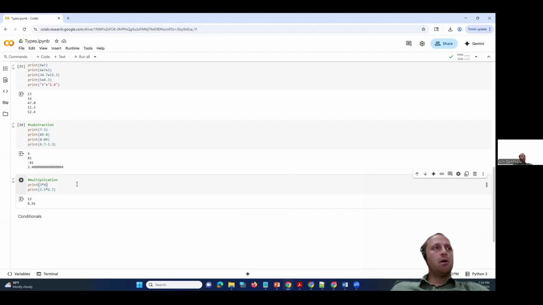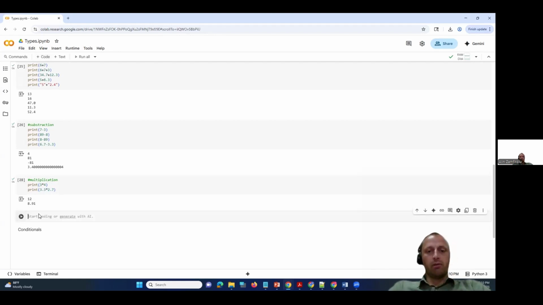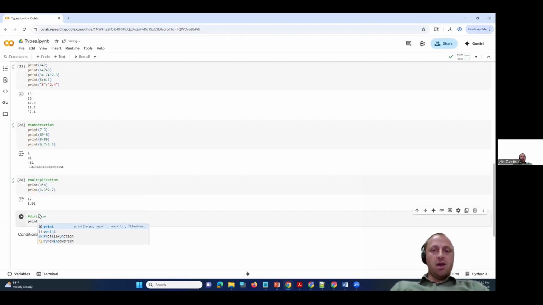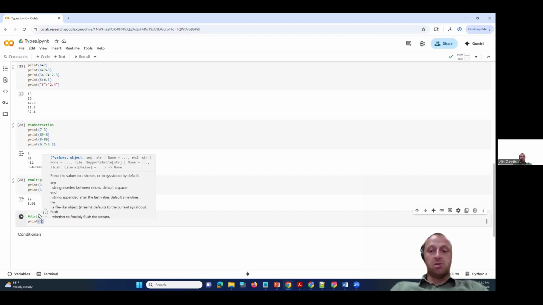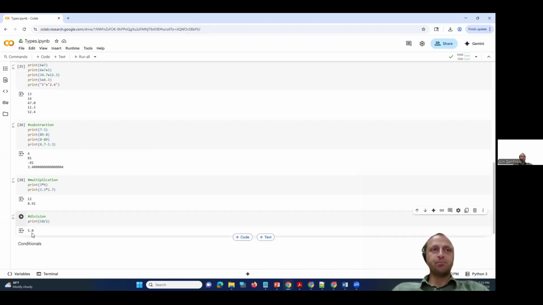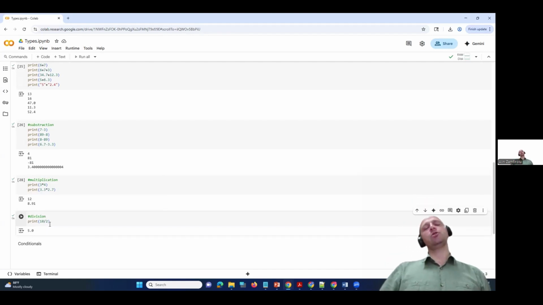Okay. Now let's discuss the division also. If I print 10 divided by 2, the result will be 5. What is important here is that when we have a division, the result will be a float.